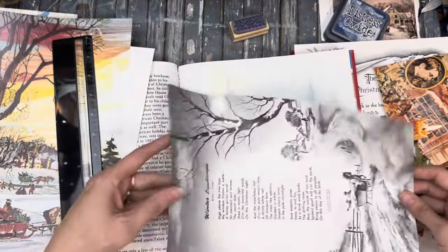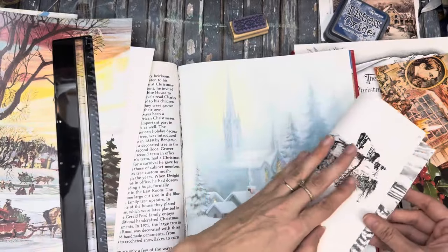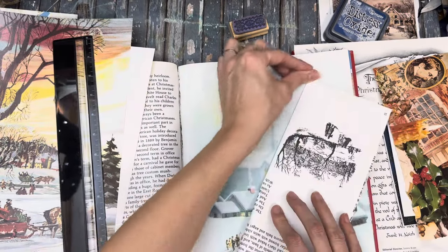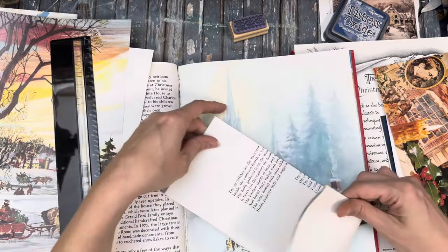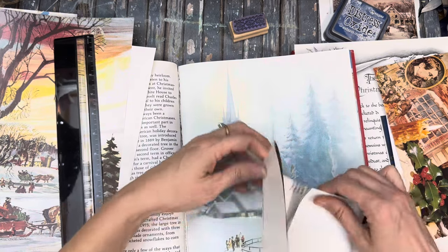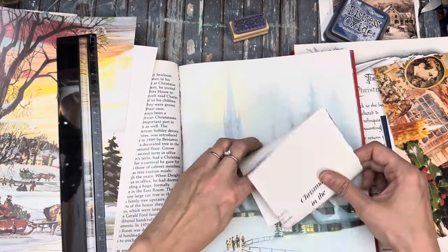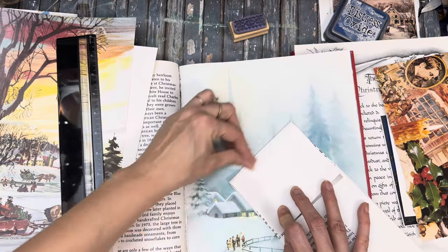So I might do that, you know what I would do with this? Have it open up, if I can do it. And then we fold it and we fold it. Okay, I think I can do it. Oh, it's gotta go this way. All right, we can do it. Figure it out.